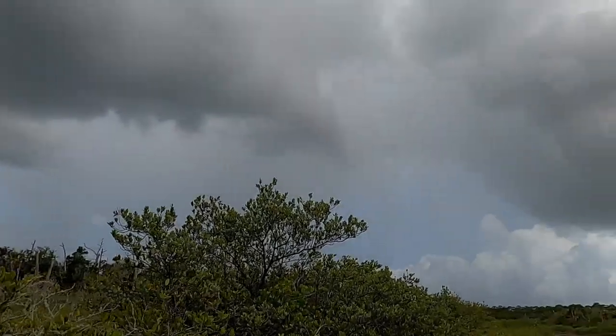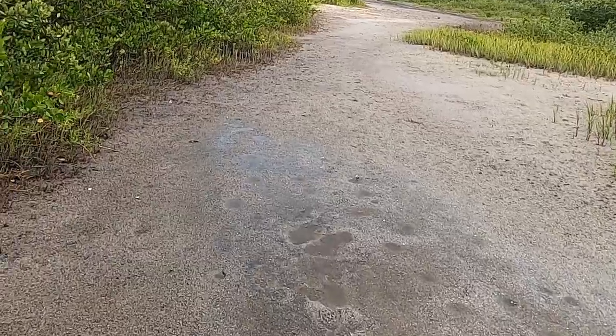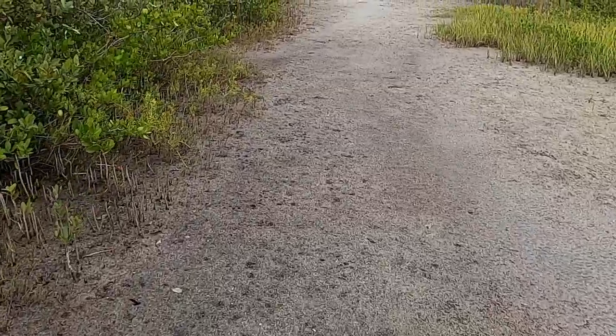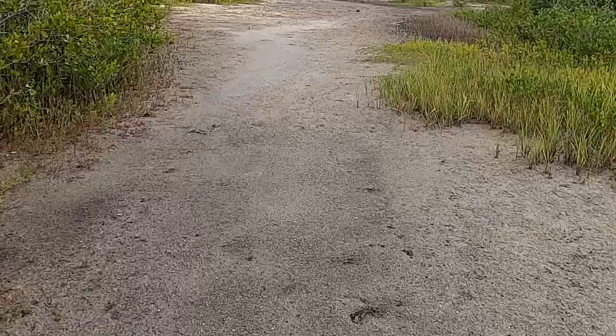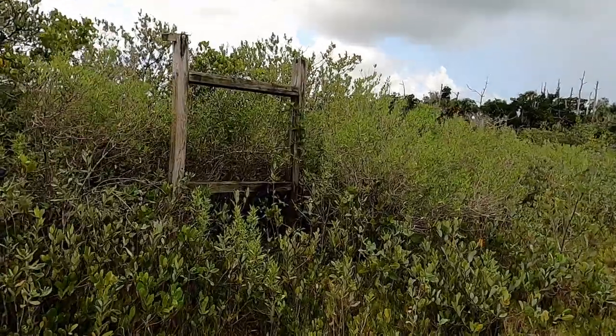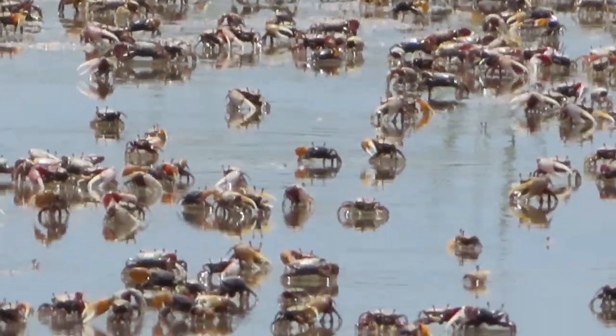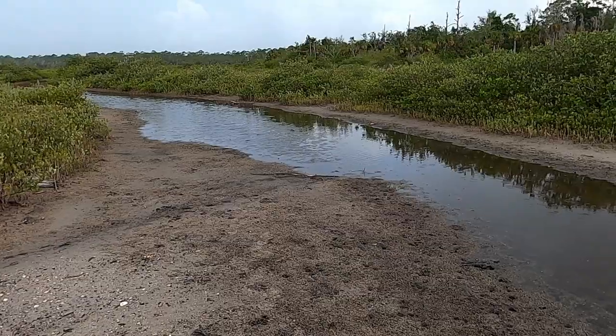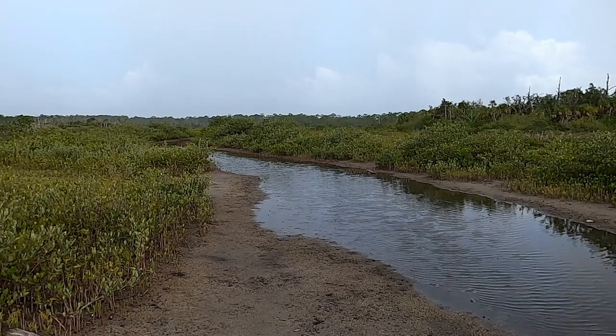Wow. It's definitely looking like rain. I imagine with the really high waters that this whole area is underwater. I don't know what this is, but it's man-made. It just looks pretty desolate out here. Couple rocks, some driftwood, and lots of crabs. And it goes on. We'll go around the next corner and see what it gets us, okay? Well, this looks like the end of the road for us. And the beginning of a creek, maybe.